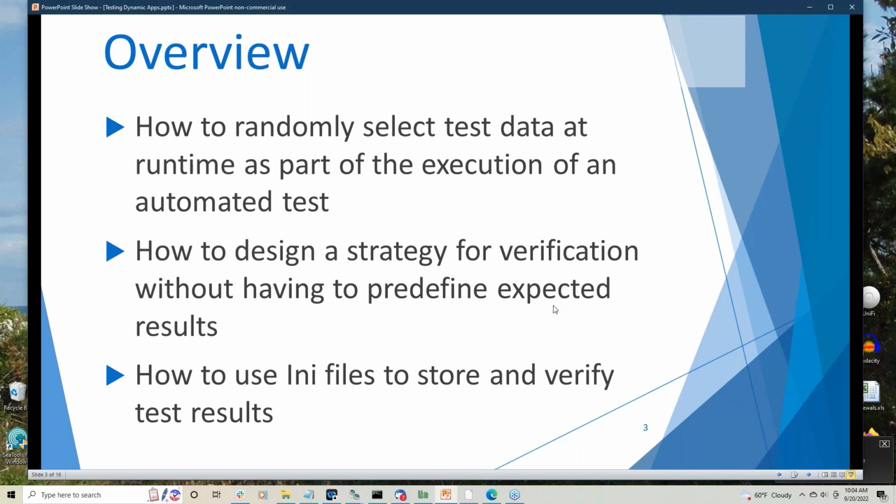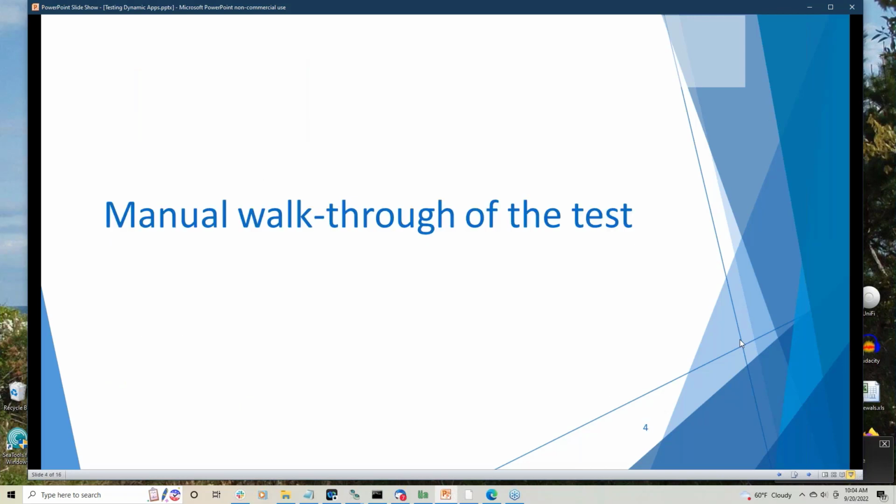We're not going to try to predict what the price is. We're going to figure out what the price is, and then we're going to compare it later on in the application to make sure that the price is the same. We're going to be using INI files to do that, so we'll talk a little bit about storing data and verifying data from INI files.